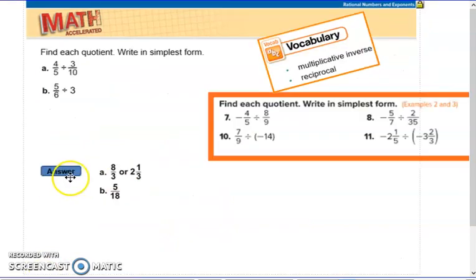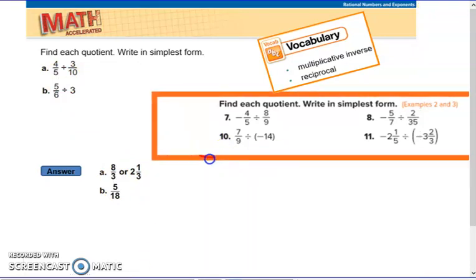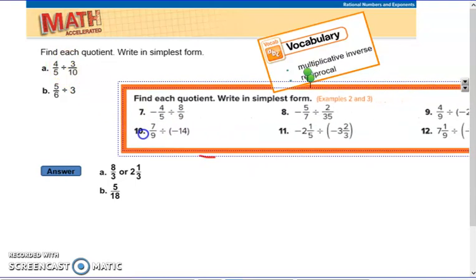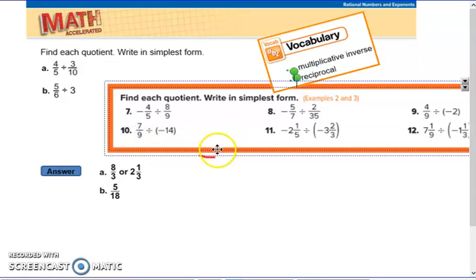Okay, I'm not going to do these. If you want to check your work and do these on your own time right now, that is a great idea because you can check your work and get your answer there. But what I am going to do right now is go over a couple of them that are in the book. And they are not grouped together right now. Okay, there we go. Okay, so let's just go ahead and look at number 7.